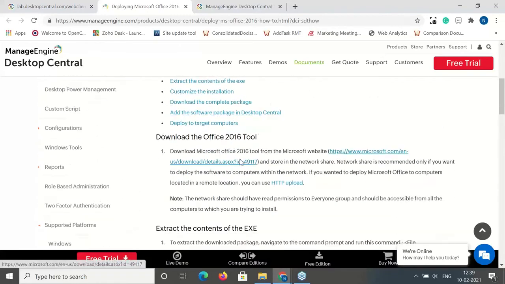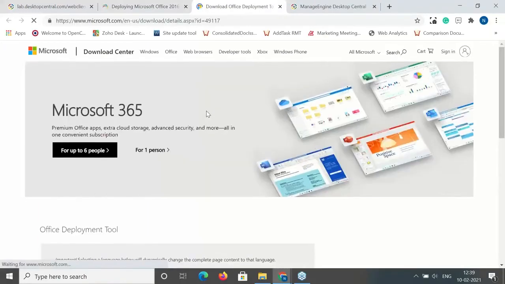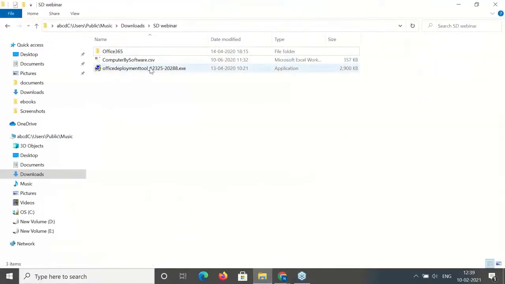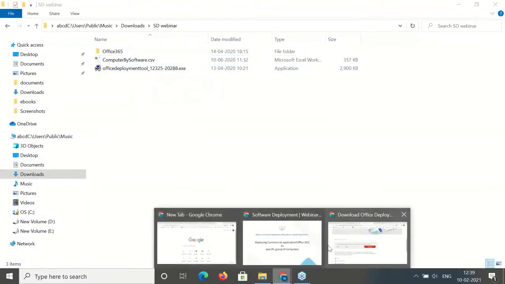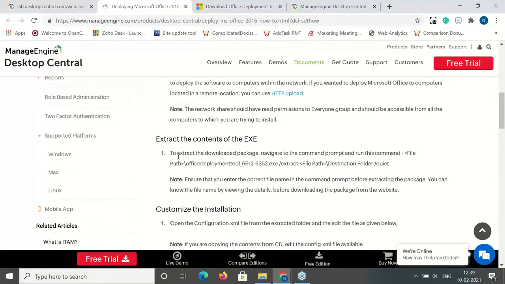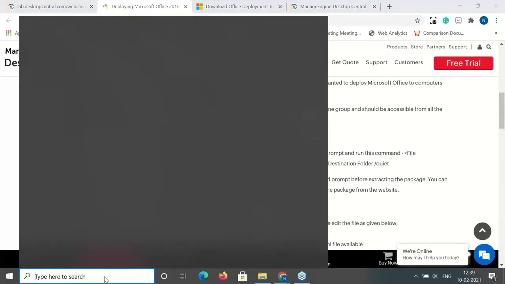The very first step would be downloading your Office 365 tool. Click on the Microsoft web page and download your deployment tool. So you'll have the deployment tool ready. And the next step would be extracting the contents of the particular exe.